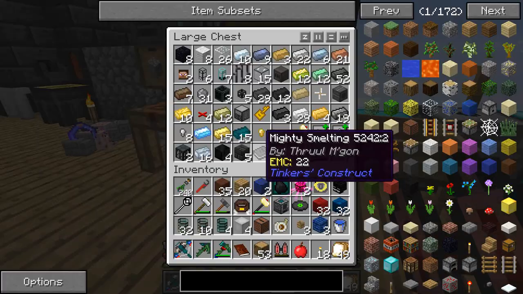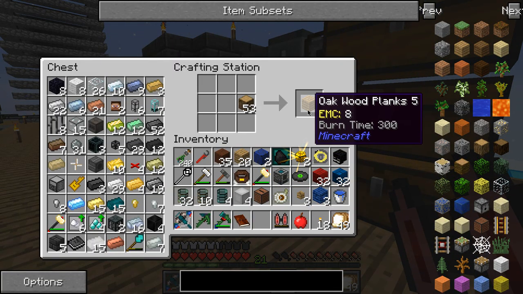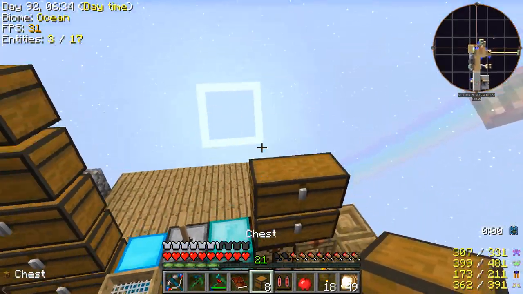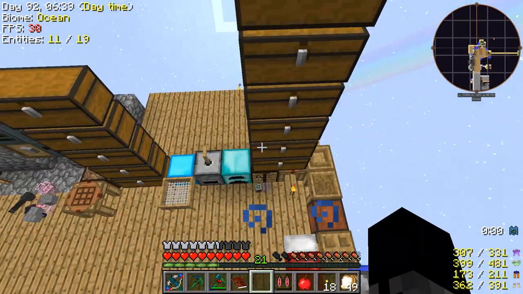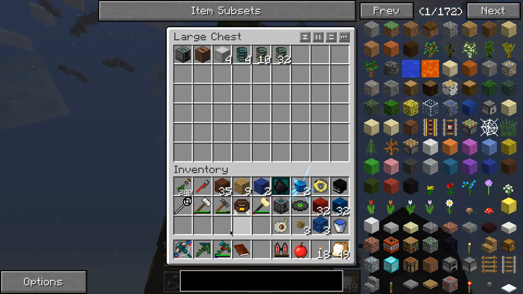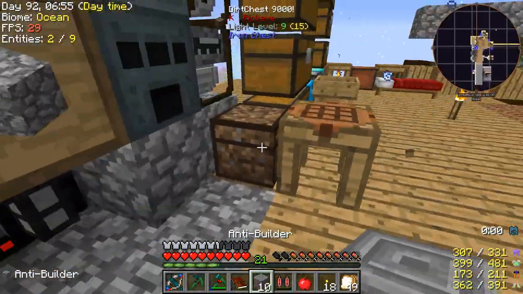Right. This is going awfully well. Right, 8 chests. Hopefully enough. Should be more than enough. Look at all that space. I'll just dump it randomly, I don't really care right now. And let's get all this.